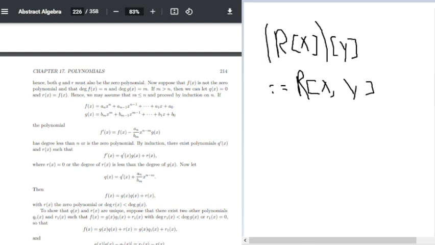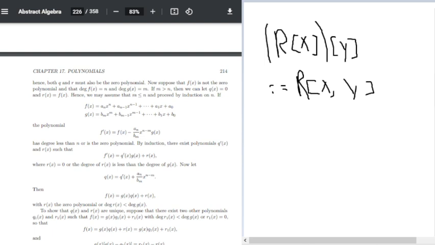If f of x equals a sub n x to the n plus a sub n minus 1 x to the n minus 1 on and on to a sub 0, and g of x is defined similarly, but we both begin at b and use the indexing of b's instead of a's, the polynomial f prime of x equals f of x minus a sub n over b sub m, x to the n minus m g of x has degree less than n, or is the zero polynomial. So there's something that's degree less than n. Yes, looks right. So I will note here that we need the field assumption here. We need the field assumption here.